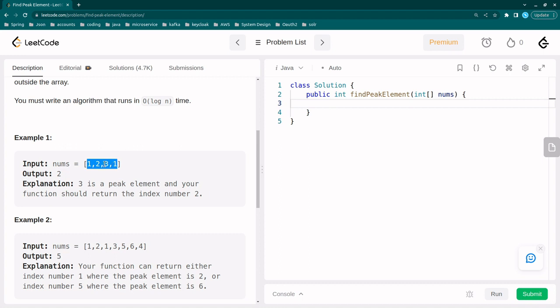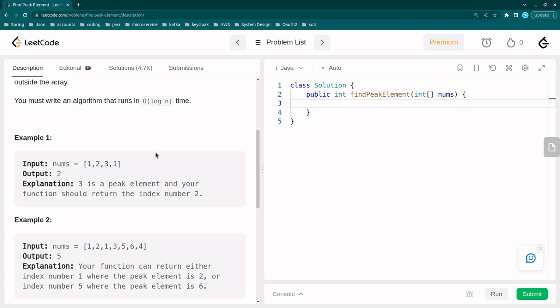If you have an understanding of the binary search algorithm, if you know its implementation, then we just need to make a few changes in the code itself. In the binary search implementation code, there is a slight variation. If we make that slight variation in the binary search implementation logic, we will get the result for the peak. If you don't have an understanding of binary search, then I would highly recommend you go through the binary search algorithm first and understand its implementation. In the last video I discussed the binary search implementation as well. I will share the link in the description box.